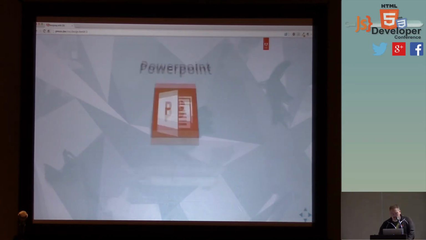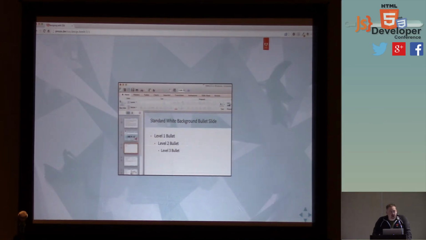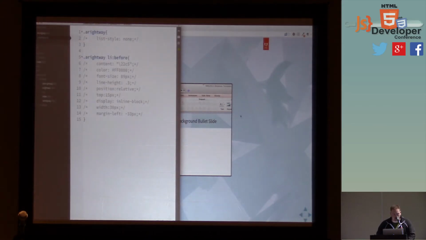I'm going to start with the first very, very basic one, which is this. If you look, I have bullets because what is a presentation without bullets, right? It's the law. You have to have bullet points. Now, if you look, the bullet is a different color than the text, which is not obvious how to do in HTML from the get-go. And so let me just show you a couple ways of doing it.